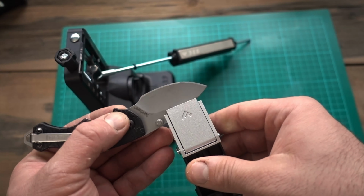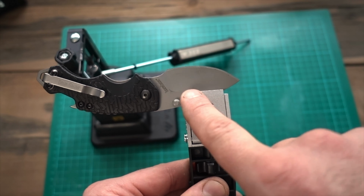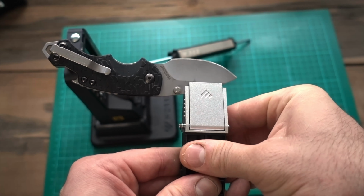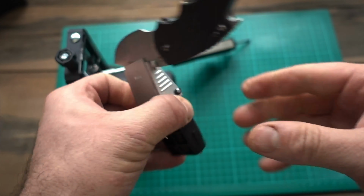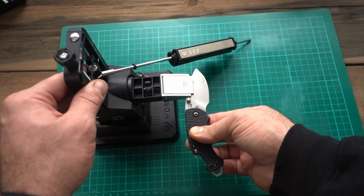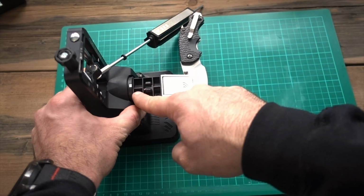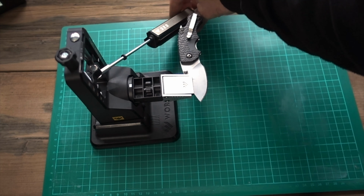So the idea is, I won't tighten it up fully, the line of the jaws should go with the line of the knife. Obviously, it's a curved blade, so we're going to struggle, but as a rule of thumb, that's what we should be looking at. Then we tighten that up nice and tight, and we can put it in. Now one thing I will just do is, on the top here, that white button denotes that that is the top. So it's nice and easy to do.